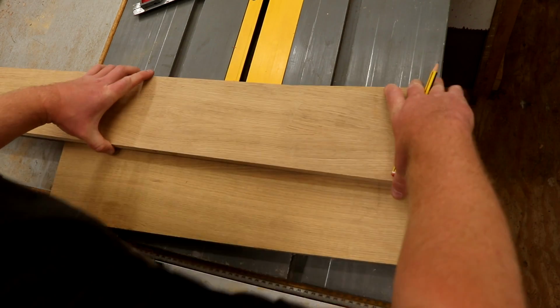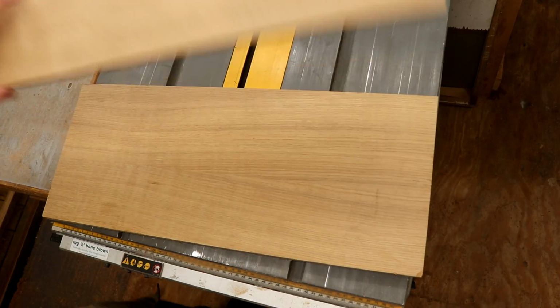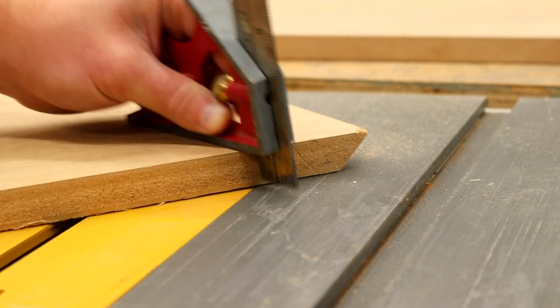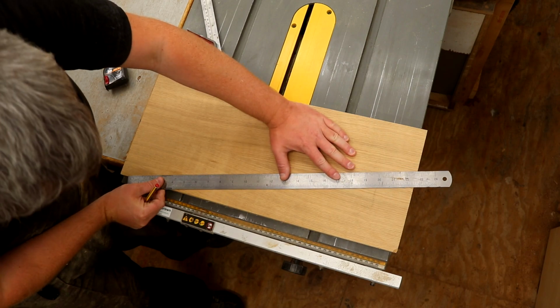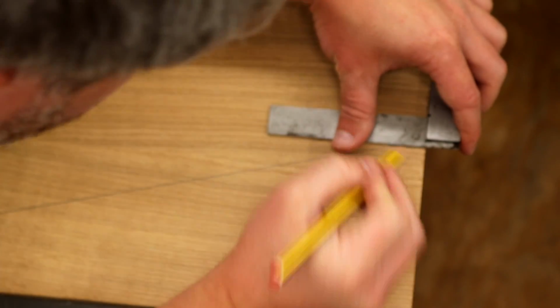Here I'm marking up the shape I wanted onto the side panels. I marked the height of the front panel onto one of the side panels just by offering it up, and then I set my combination square to the thickness of the material, made a mark from what would be the front of the side panel, and then marked up for an angled cut to give the bed its shape. Then, using a square, I marked up where the side panel mitre joint would meet the front panel.